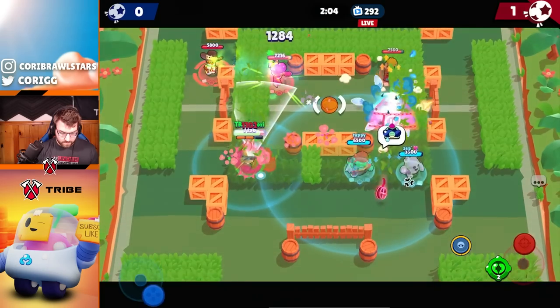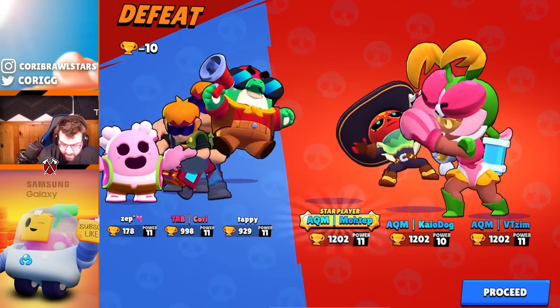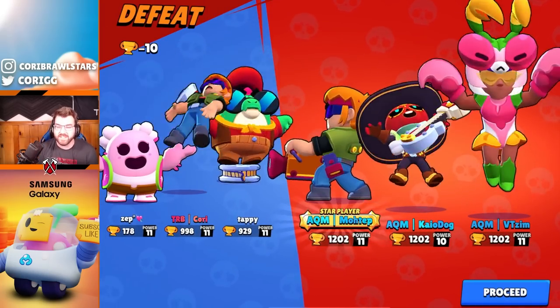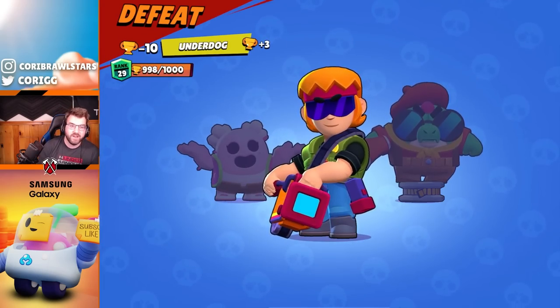And to top it all off, after we lost, we found out that we were facing the pro team AC Milan Clash from LATAM, the number one team in LATAM. So once again, we were set back and now we were really running out of time.